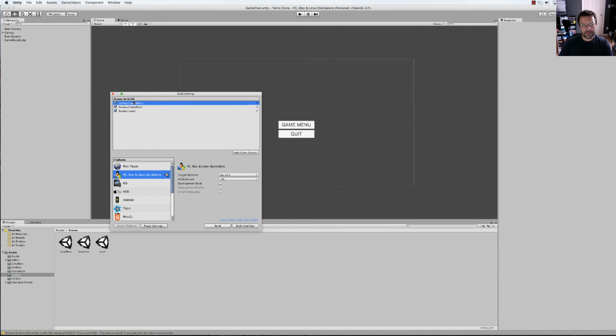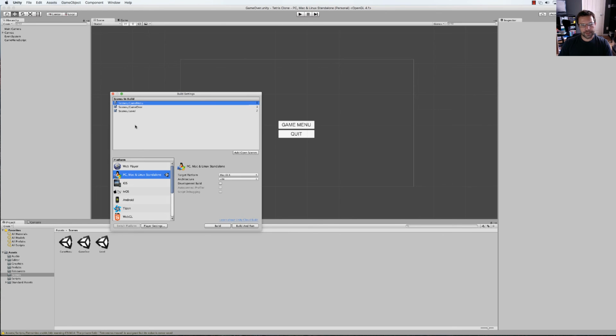If we had level first at index 0, then the level scene would launch first and we would never get to see the game menu until we actually got to the game over screen and clicked on the game menu from there. So that's just really quick here. We need to keep these in this order, okay? And if you ever want to exclude a scene, you don't have to delete it, you can just uncheck it. So if you want to throw a test scene in here to test with, you can just uncheck it if you don't want it to be part of the build anymore.